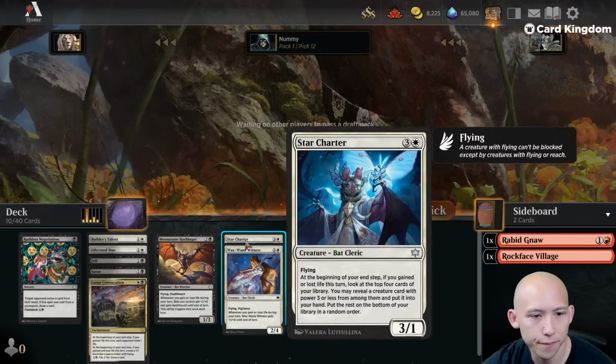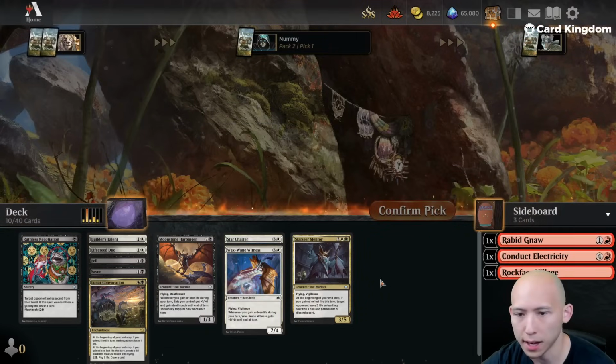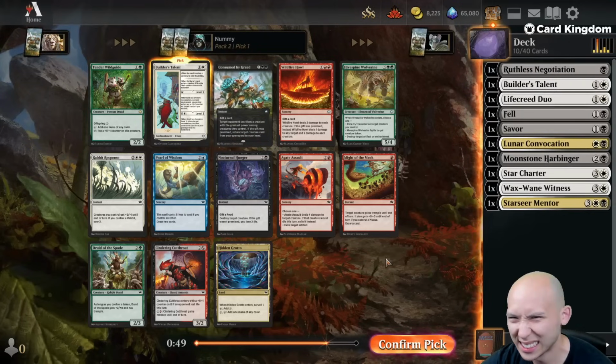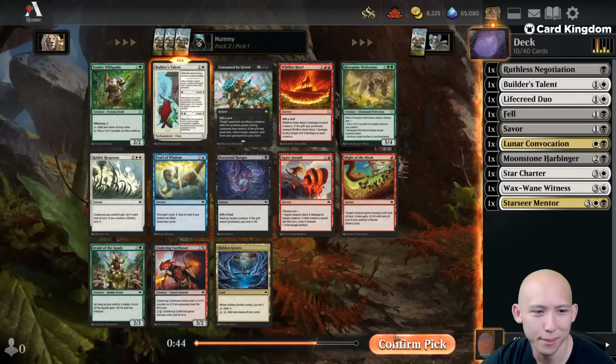Pretty decent. Okay, pack 2. Another Builder's Talent. I'm going to take that over Consumed by Greed. Or actually, wow, Greed and Hunger in the pack. The talent is so much more fun. I'm taking the talent.